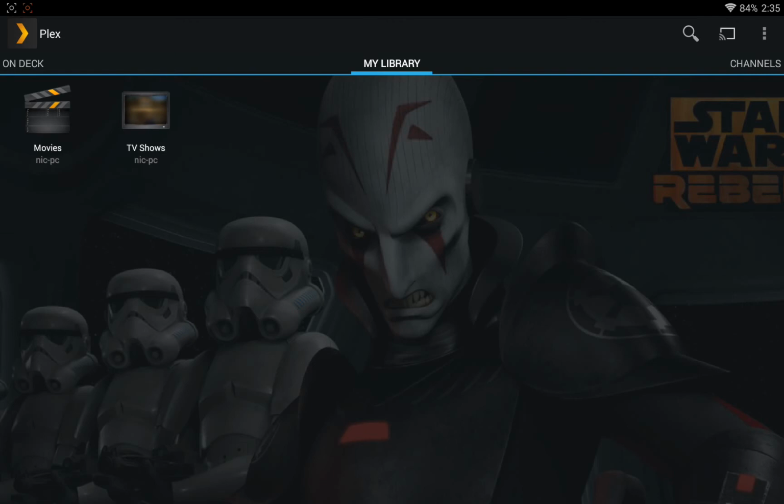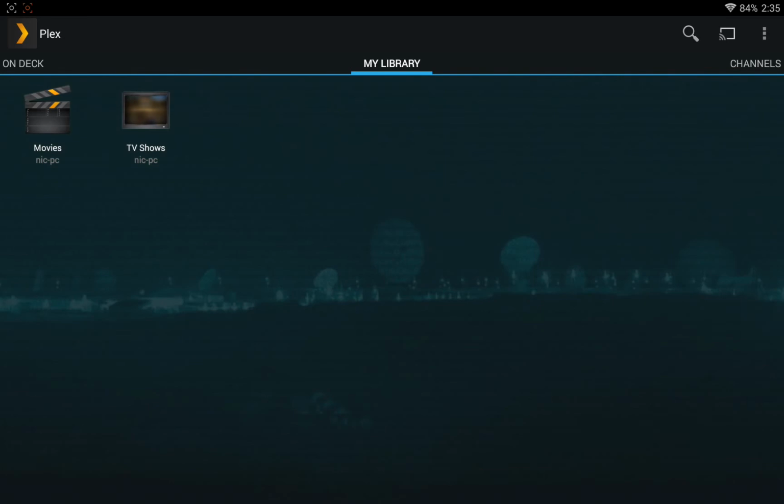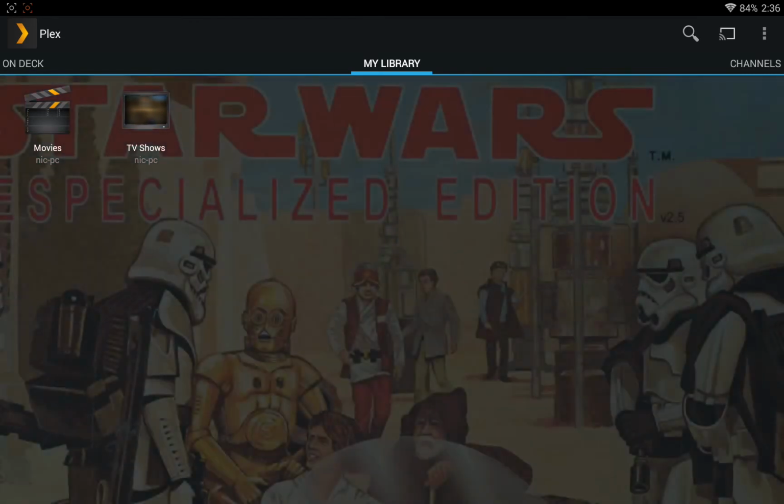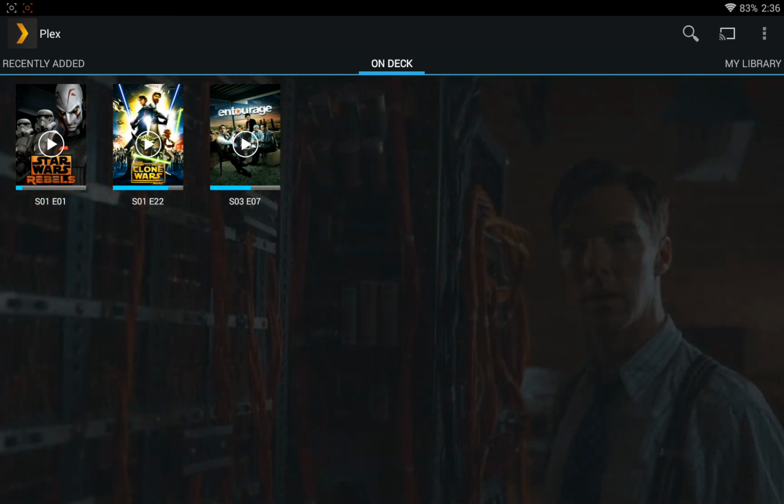It will download all the cover art. It'll download these wallpapers that you can see switching on the Plex app right now. It also will download all the descriptions for all the episodes, for the movies, the ratings for movies. Everything you can think of, it basically downloads everything. All the information you'd basically find on IMDb, but I don't think the information is coming from IMDb, it's coming from another source. You can also customize the posters and backgrounds if they're not to your liking, and you can do that on the PC software. You can't do it from the Android app.